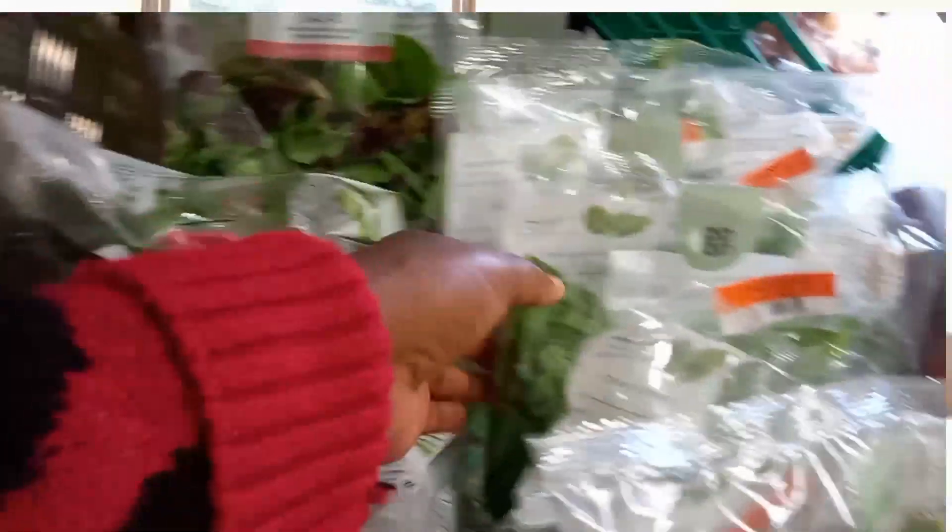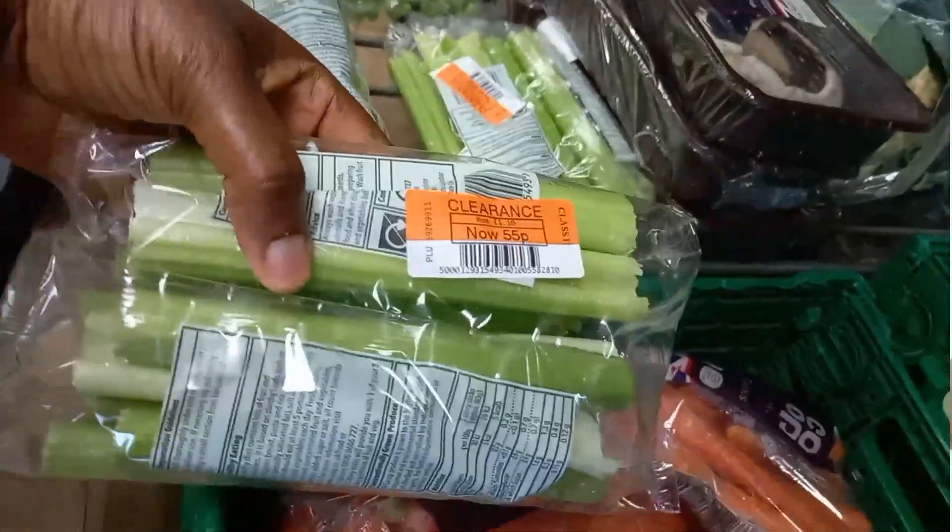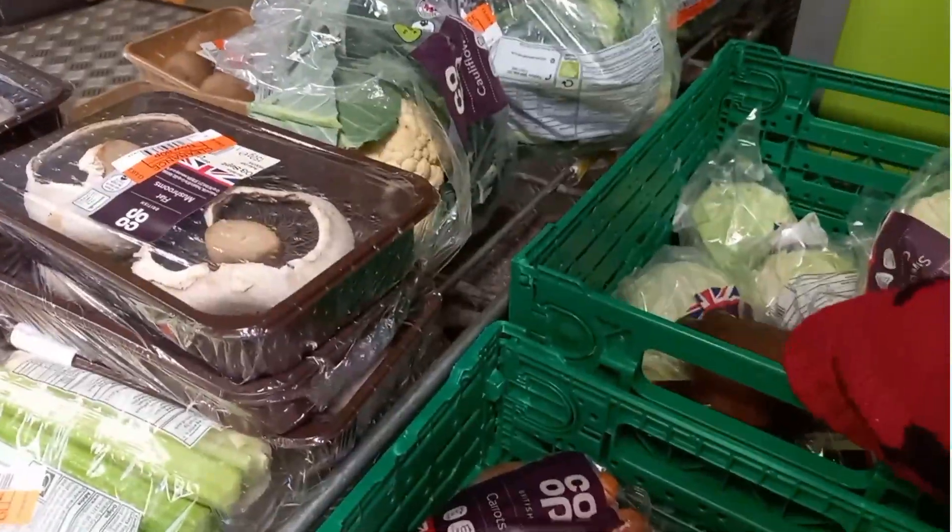They are always putting their vegetables on special offer — cabbage, oh my goodness, even chicken and everything. That has become my roadside convenience shop. Each time I take something to school, I would just stop by that shop instead of buying from Heron — though Heron sometimes has things on discount, but they are not as fresh as that Co-op shop. Look at the things they have — very fresh. You pour them out and they are good. Is anything wrong with this tomato? Nothing is wrong with it. Just wash and clean it, put in your fridge, or blend it for whatever you want.